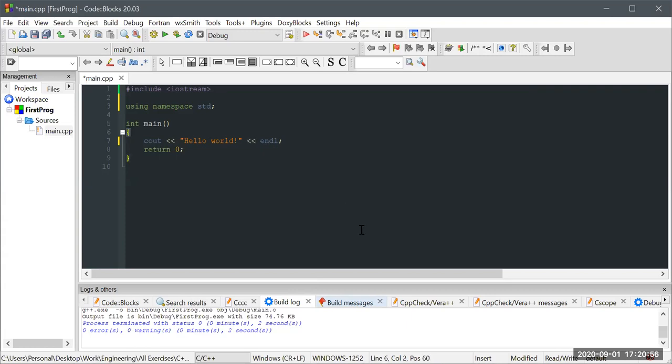Okay, the next one is the return 0. Since we are using int in the int main, we are using int as a return value, therefore there should be a return value for the main. However, you can avoid this by simply writing this out and having no return value, since we are not returning any value yet. We will discuss more on returning values once we go to the function discussion.